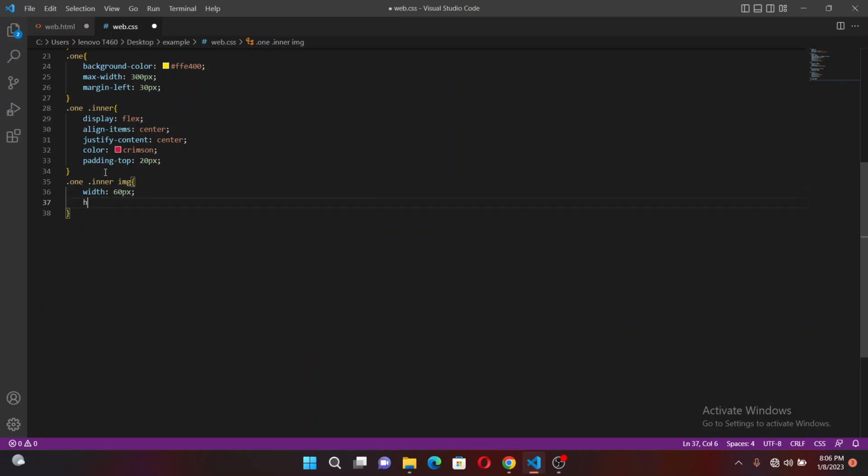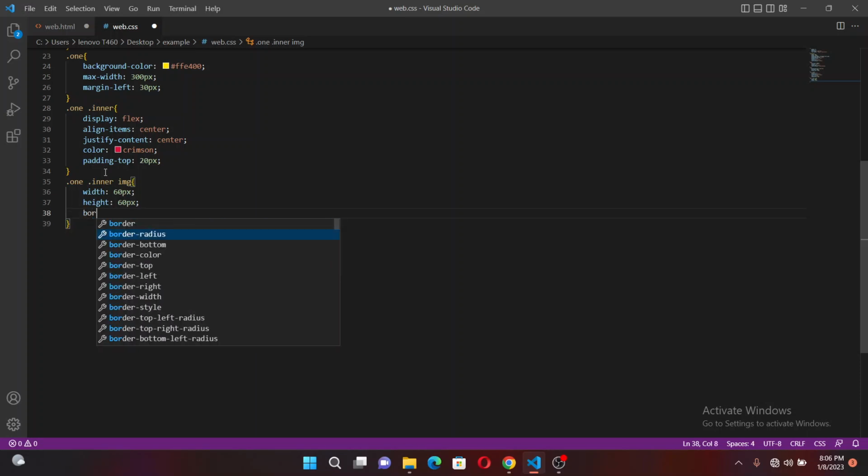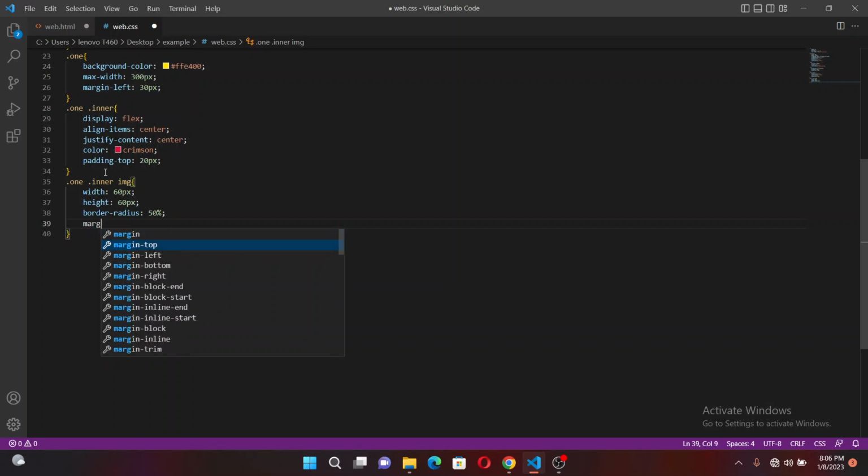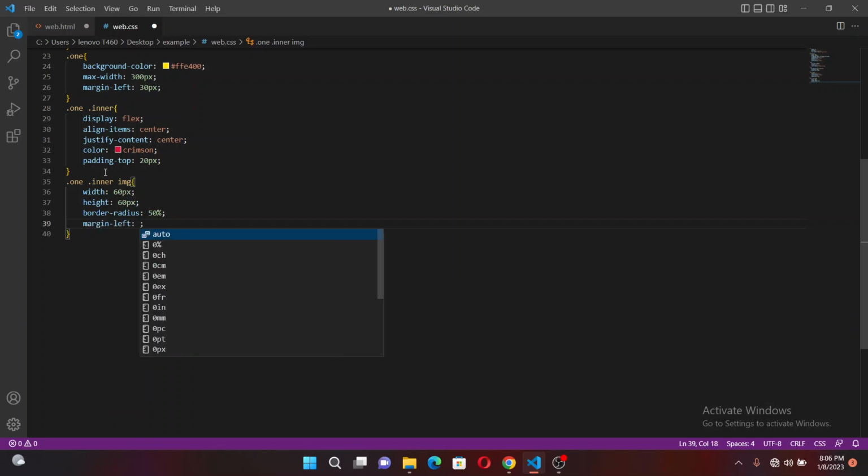Also we're going to give it a height of 60 pixels, because we want the image to appear as a full circle, so we are going to set the border radius to 50%. We're going to also give margin from left to make a space. Margin from left will be 40 pixels.